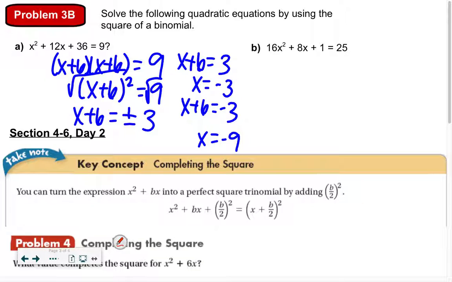Okay, last one. Should we go straight to the squared, or do you want me to do the first stuff? Just do the squared. Okay. What is gonna be squared? What's the thing in parentheses? 4x squared. Oh, I gotta have plus. x plus... Plus what? We don't know. Plus 1.